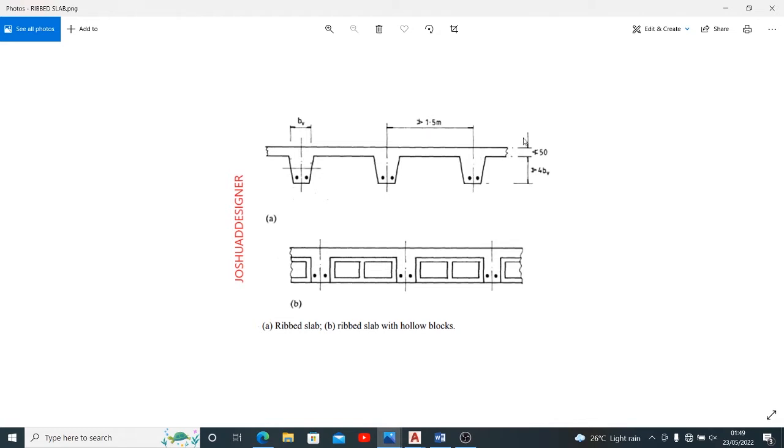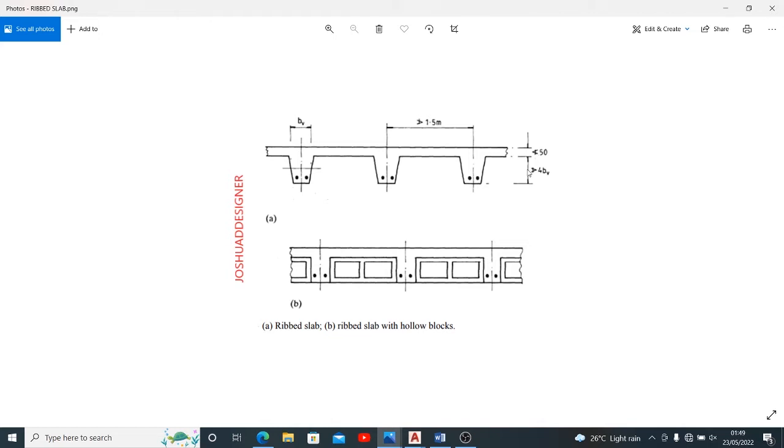Right. So we have this. This is what we call the topping. The thin layer of concrete above your rib is the topping. I said the other time that it is very light, and that is what makes your rib slab relatively light. It says it should be less than or equals to 50, right? But there is a consideration for that. It's not a master rule. There are considerations for all of these in the BS code. I just wanted to show this so that you'll be able to relate by the time I bring an explanation from BS 8110.